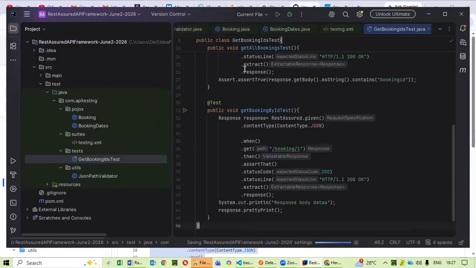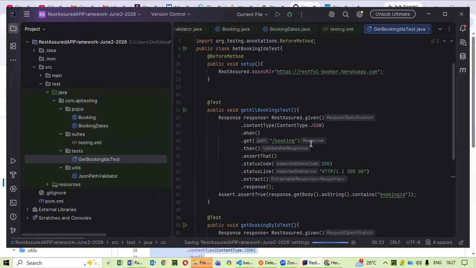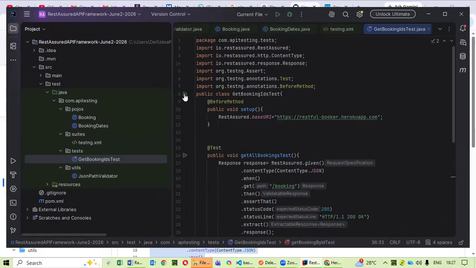So this one is not there when we execute manually, we have seen. So you can give two. So you will get it, and it will be printed. You can execute this one now. See this, if you execute, run get booking IDs. So it will print your data also.